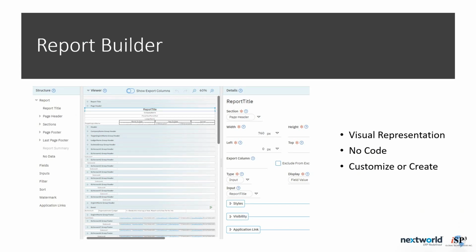For more complex reports, the Report Builder is a visual tool for customizing and creating reports. You can add and define which fields you want to pull in and where on the report they will be. You can change the size, the font, color, and really make the report your own to fit your business needs. So when it comes to reporting in Nextworld, your employees no longer have to describe what they want to see in their reports to someone who will build it in with code in the back end. You can save time and resources by enabling the people who use the reports to configure them to their needs.